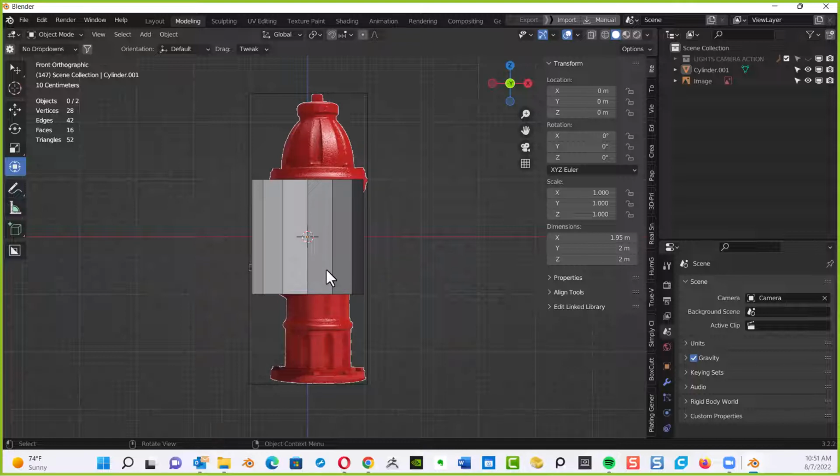Steve, I'm sorry. I think I'm in the wrong view. Looks like I'm looking at the top of my cylinder. Oh, the top of your cylinder. Did you put the fire hydrant in the top view and not the front view? That looks like that's what I did. Okay, good. All right, so let me share how to correct that.